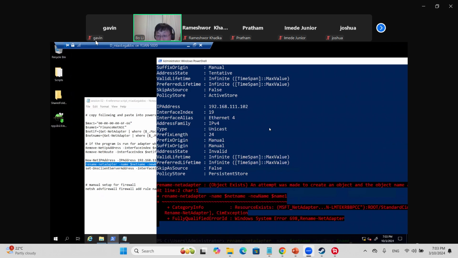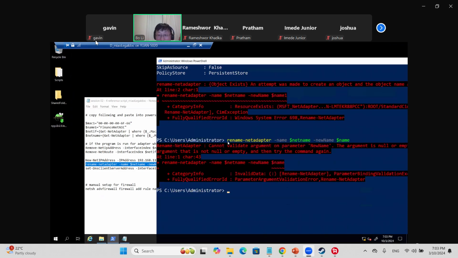I got it. Okay. So let's have a look at this piece of source code. Rename network adapter. It should be correct, right? The first parameter is which computer you want to rename, which network adapter you want to rename, and this is the new network adapter name. Do we have any values for this variable? At present, no. That is why we receive such kind of issue.